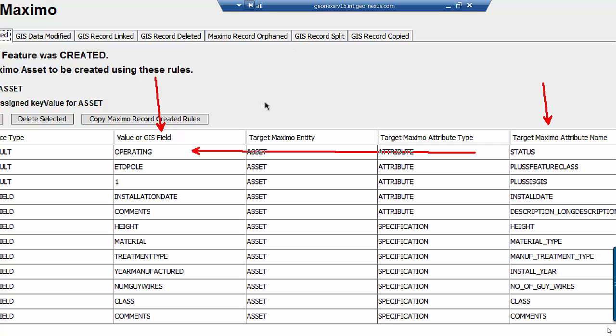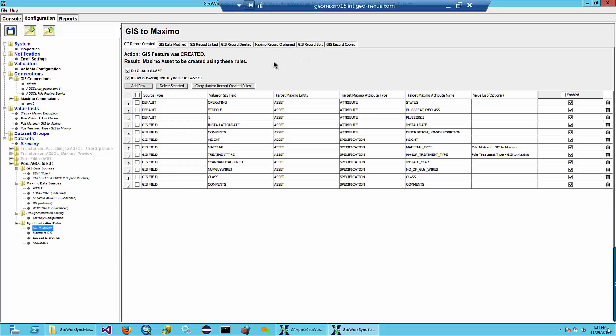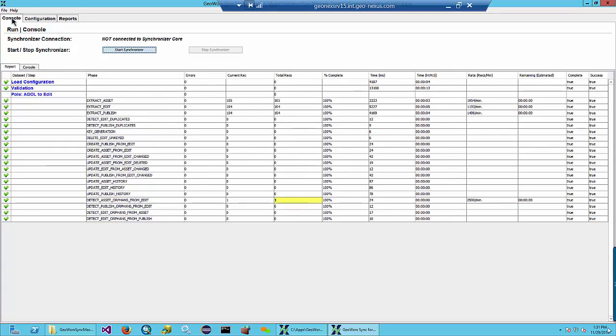It just basically is going across. You can see this operating field is being mapped to that status field inside of Maximo. So this is where this is happening. And we can basically go through at a data set level, as I said, enable, disable a data set any time, enable that preview mode, so we're just going through the reading process, as well as enable and disable that field. So you have an extreme diversity of flexibility here in terms of how you want to manage your synchronization process. Okay, so what we're going to do is we're just going to move this over here.